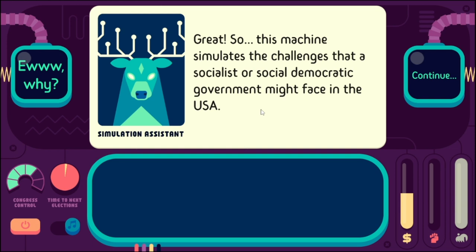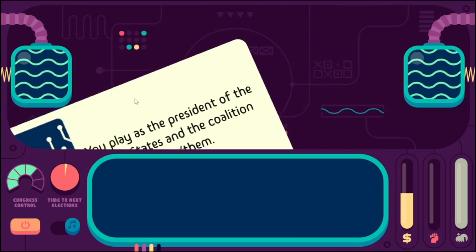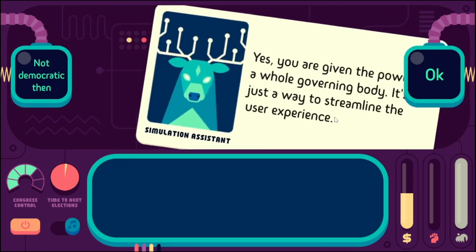Great. So, this machine simulates the challenges that a socialist or social democratic government might face in the U.S. of A. I like this computer, dear. I would like to swipe right again. Okay. Continue. You play as the President of the United States in the coalition behind him, her, or them. Am I many people? That's a good question. Yeah, you were given the power of the whole governing body. It's just a way to streamline the user experience. Hmm. Not democratic. We're not assholes here.